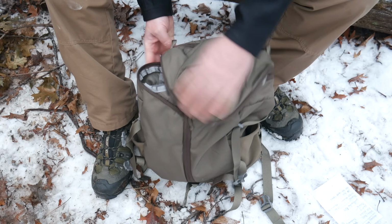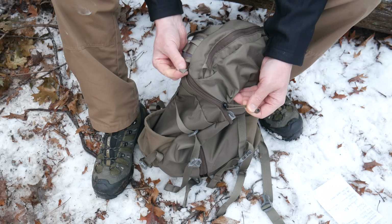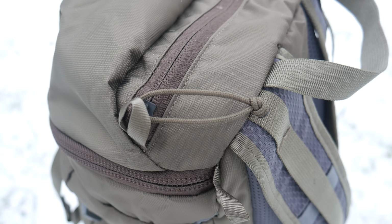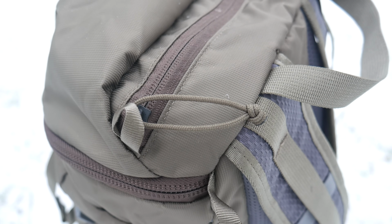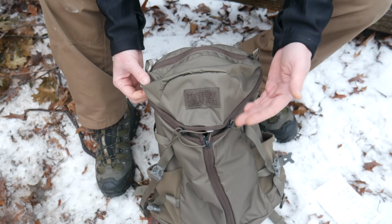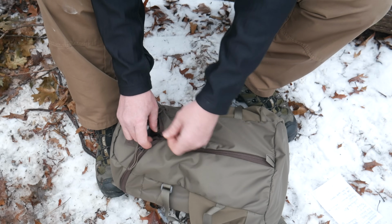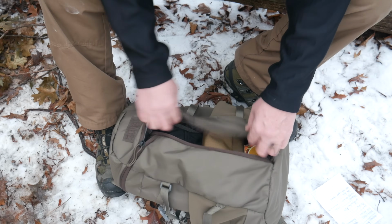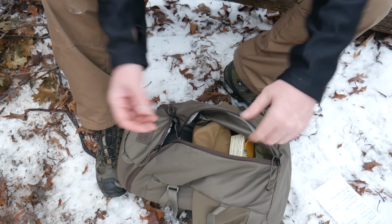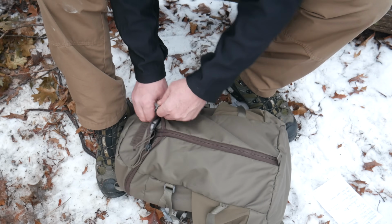So you can leave this tri-zip zipped up, and you notice on the zips, it does have these little tabs here, which are little loops sewn in, which not only you could use to hang stuff off of, but it also serves as a good handhold so that you can get these zippers going. And then when the pack is zipped all the way up, you can sort of just flip it sideways here and use it duffel bag style. And I can just zip it open like that, and I could access stuff in the bottom. So I could access like my tarp if I wanted to pull that out, if it started sprinkling or something. So really cool access, and a lot of their packs do have that tri-zip design.